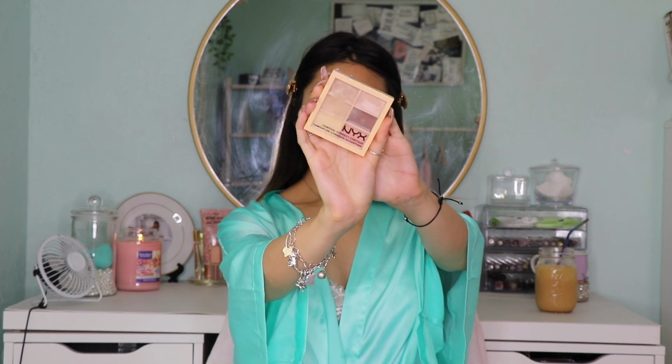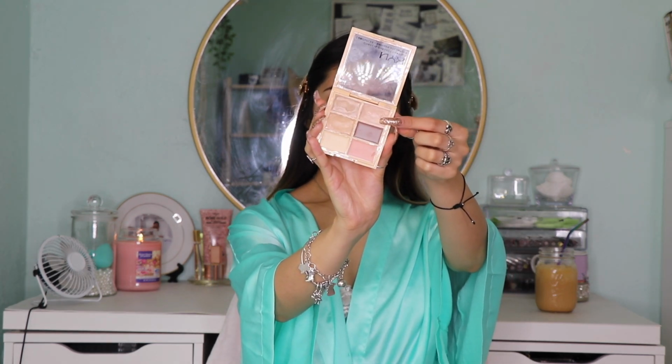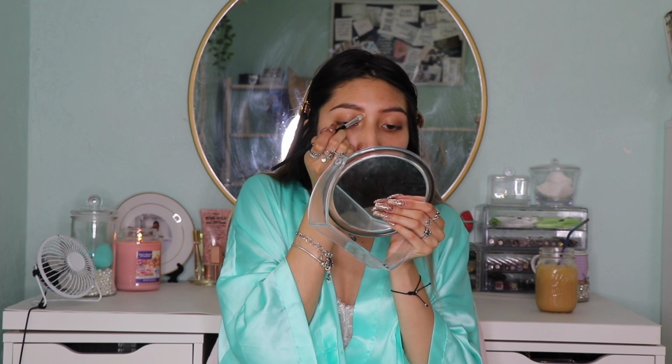Right when I'm done doing my eyebrows, I start concealing them on the bottom. So I use the NYX Conceal Correct and Contour Palette, and I use the lightest shade and then apply it on the bottom just to shape my eyebrows a bit.